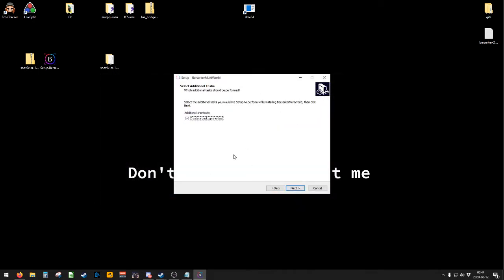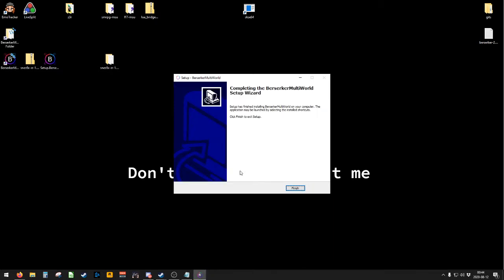Use an installation directory, and unless you've selected a custom directory, I recommend creating a desktop shortcut, because we will need to access these files later. During the course of the installation, you may be prompted to install Microsoft Visual C++. If you are not prompted, it probably means that you already have that software, as it was likely installed by a game that came with Steam or some other application.